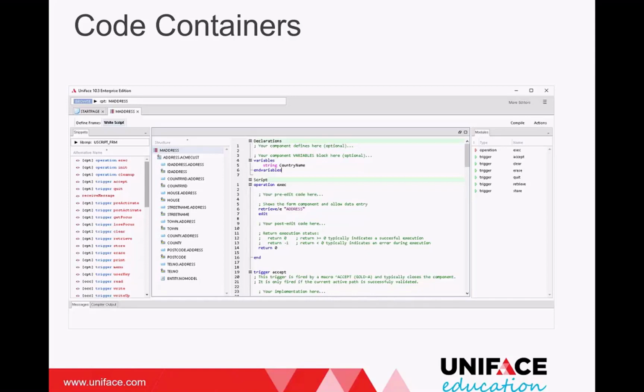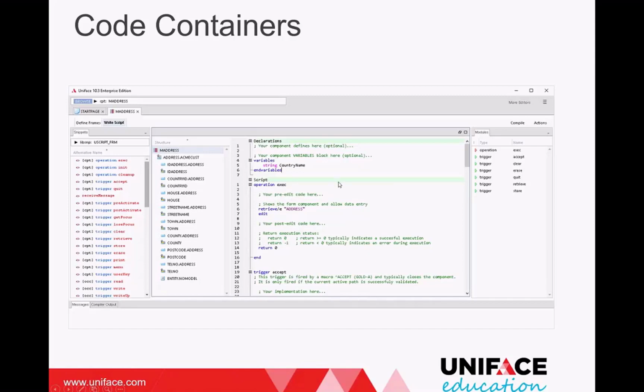Init is fired as part of the new instance or directly after the new instance, and cleanup is fired directly before the final part of deleting an instance. So those are one-time things, whereas get state and set state happened every time an activate was called. Get state and set state weren't entirely intuitive, so we've renamed them to pre-activate and post-activate. That will be taken care of during the actual migration, so you don't have to go through and change anything yourselves. The triggers, operations all go into the same container.